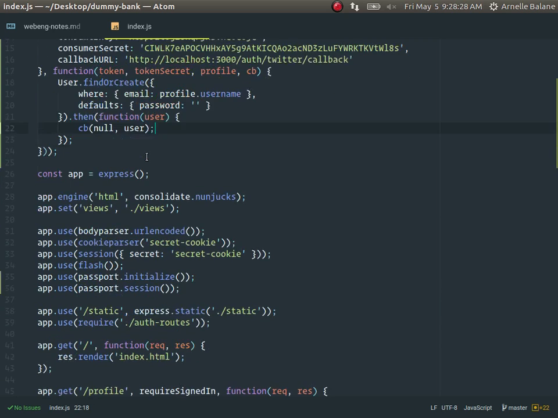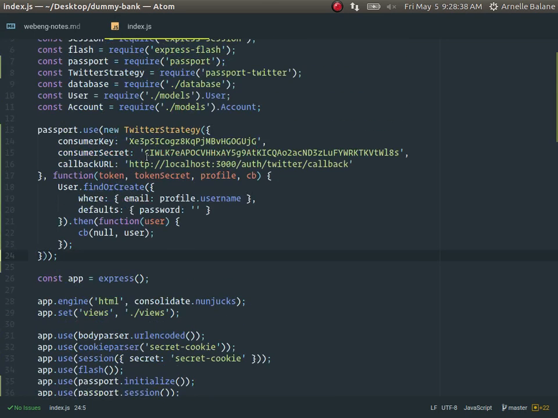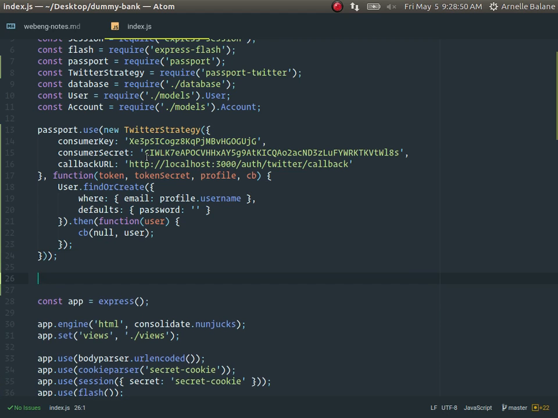So since we are using sessions, para ma-maintain ang login state sa user, passport uses sessions, and in order to use sessions kay passport needs to know unsa pag-serialize ang imong user nga object.